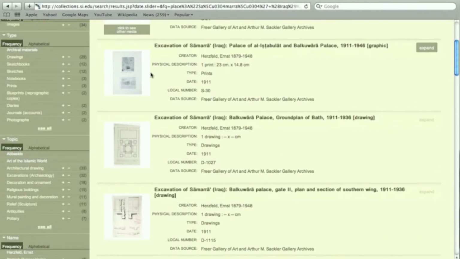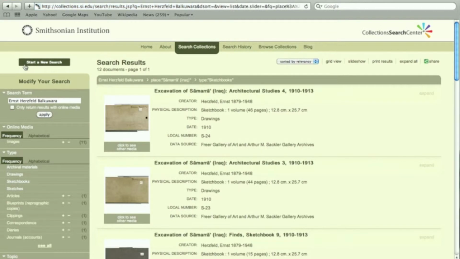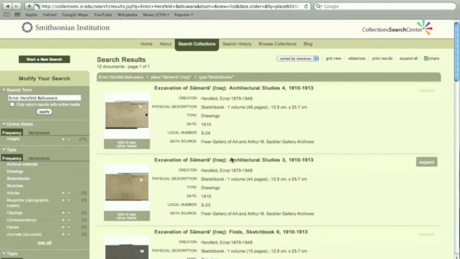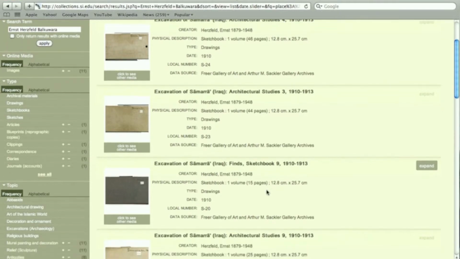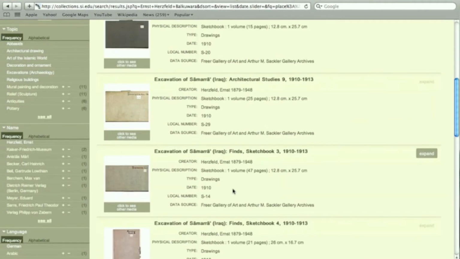I will do so by going under the Type options and clicking Sketchbooks. You'll notice there are two types of sketchbooks, architectural studies and the fine sketchbooks. I'm going to open up Sketchbook 3.